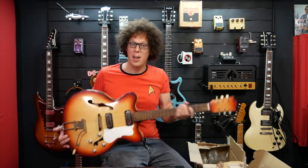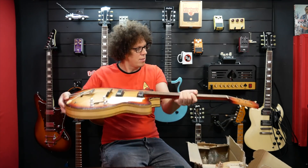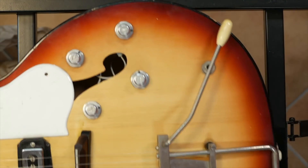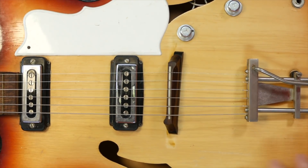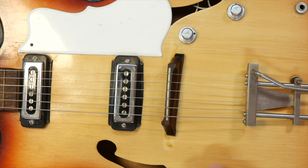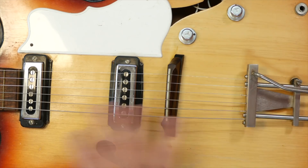Last but not least - or first but not least - is the fact that it's nowhere near in tune. I don't know what brand it is. It's got some vintage dirt inside it. It's quite pretty. So that is a semi-hollow or completely - oh, there is a kind of block. There's no block. It's completely hollow. It has a block of wood running through here just to support the necessaries, but there's no block as there would be on an ES 335. It's more like a Casino where it's hollow.